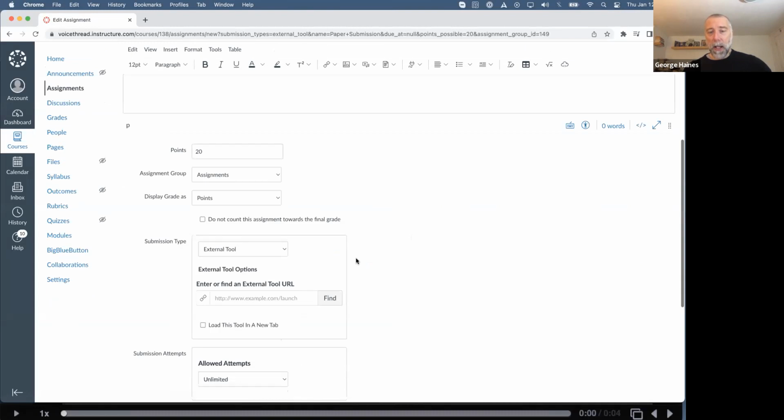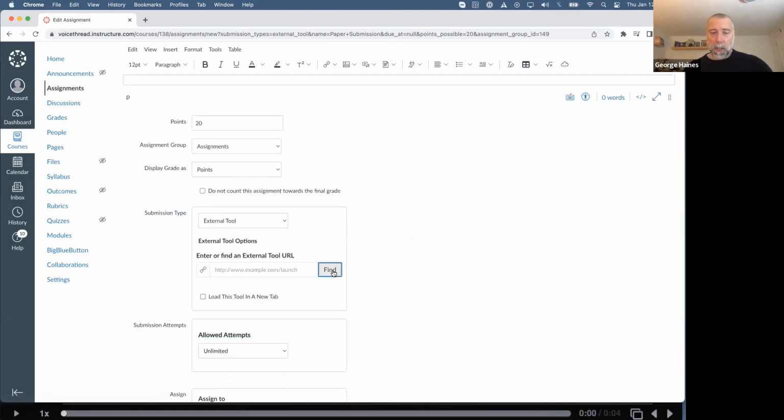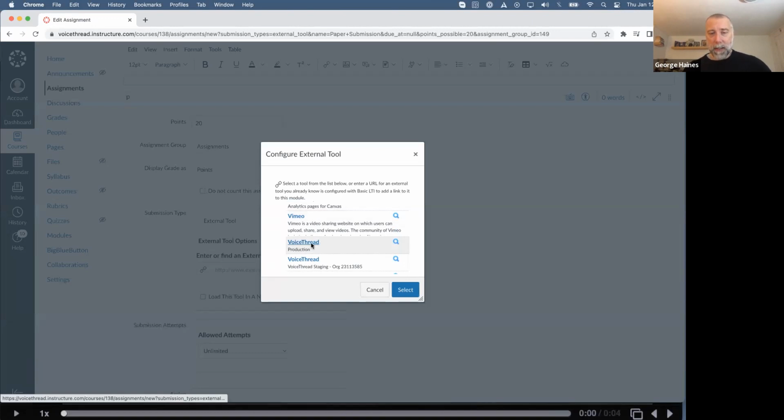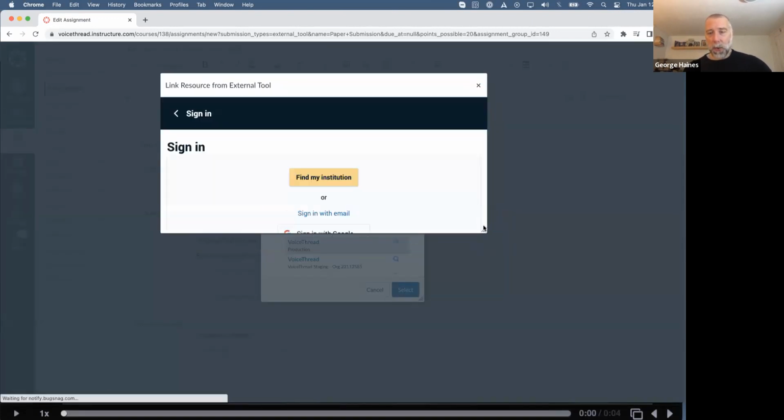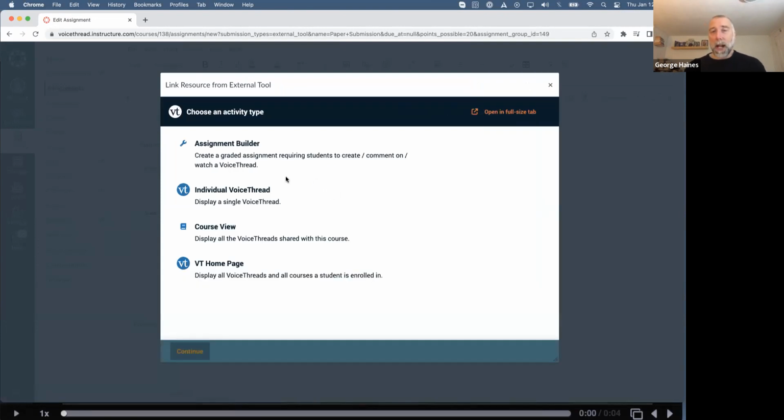This is where I can find VoiceThread in the external tool list. So I'm going to look for VoiceThread here. I see it, I click on it, and it's going to bring me to the configuration menu. Here's where I decide what I want this link to do when a student clicks on it. Do I want it to open up one of the graded assignments? All three of the assignments that we have connect directly to the Canvas gradebook. And then we have the non-graded stuff, like an individual VoiceThread. If you just want to share a VoiceThread that's a lecture or a non-graded discussion quickly and easily, you share that as an individual VoiceThread option. And then we have the VoiceThread homepage, which you can use to go and create VoiceThreads before you're ready to share them.